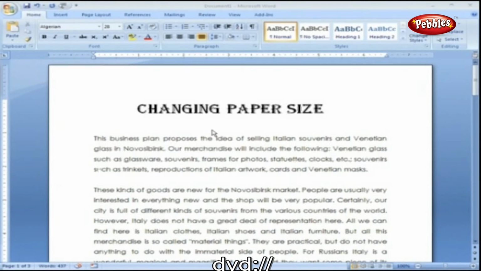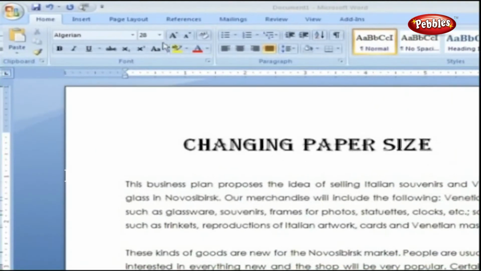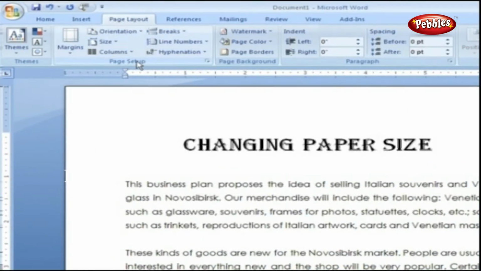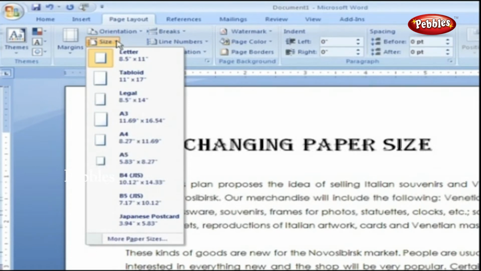Selecting page size and page orientation. Depending upon your requirement, the page size of your document varies. Word has some default sizes which are commonly used, like letter, tabloid, A3, A4, etc. Changing paper size. Go to Page Layout, move your pointer to Page Setup, click on Size. With one click, you change your document size. If there's text in your document, Word reshapes it to fit the page. For instance, you change a 10-page document from letter size to tabloid.